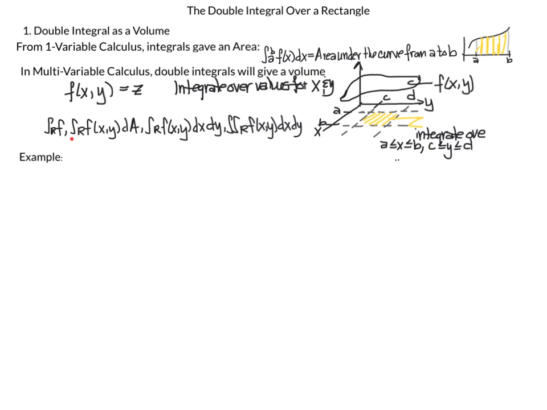We denote these double integrals as the integral over R of f, R being the region that we're integrating over. We can also say the integral over the region R of f of x, y, dA, with respect to the area of the region. We also have the integral over R of f of x, y, dx dy, giving us a little bit of the idea that we're taking small, Riemann-sum kind of things.